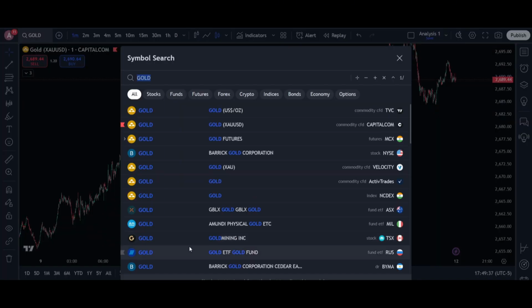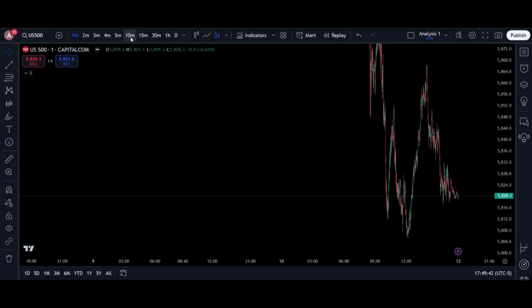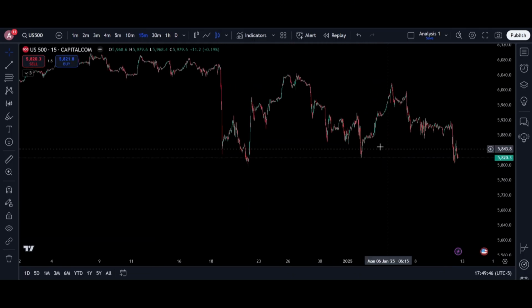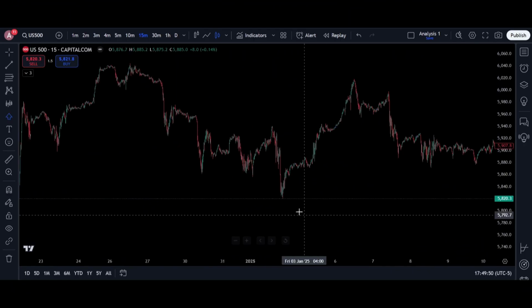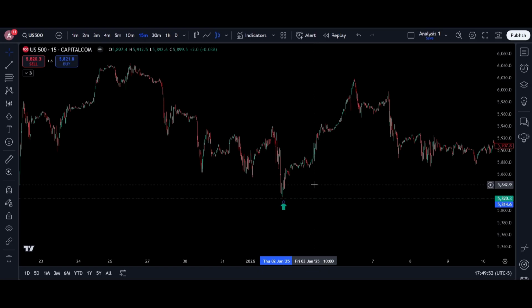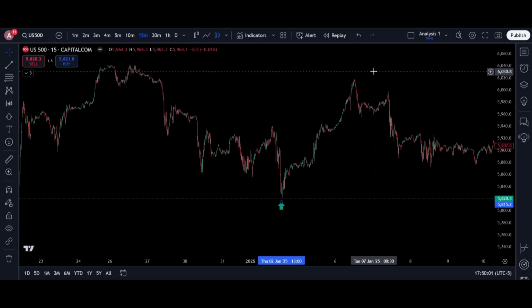Okay, so for example, let's see the US 500. Okay, let's go to the 15-minute time frame. So on the US 500, first of all, if we try to understand this long position right here, okay, for transparency and for honest feedback, I didn't execute any trades on US 500 or SP 500. I'm just reviewing this chart so the traders who trade these assets can benefit from this, but I only trade gold and US 100 and some cryptocurrencies. This is for transparency purposes, okay?